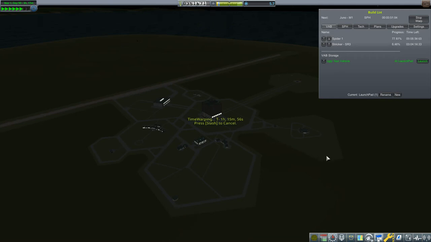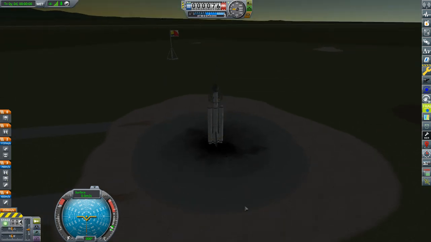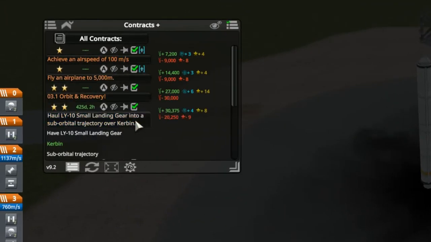I think that solves a lot of my problems. I'll redesign a lot of vessels at that point. That's full steam ahead. And launch. Alright, so what have I got? Contracts. Alright, no. No.